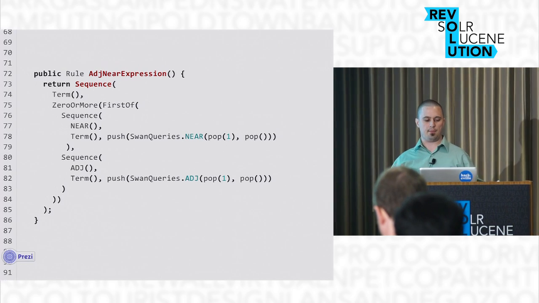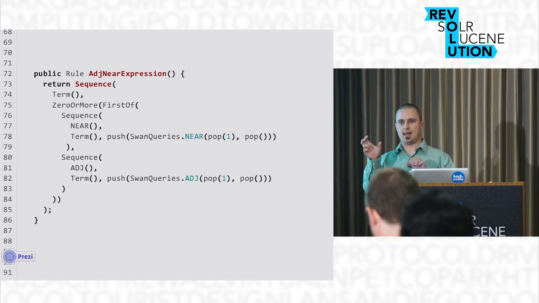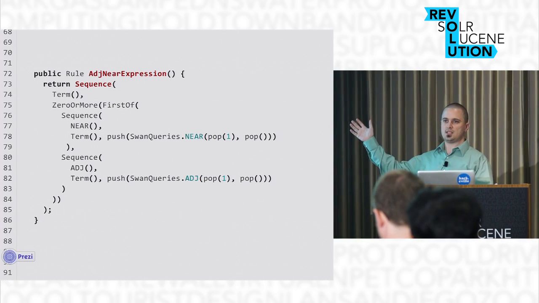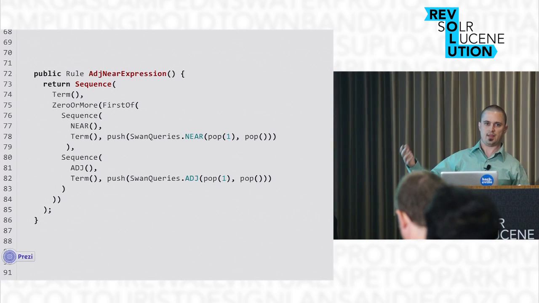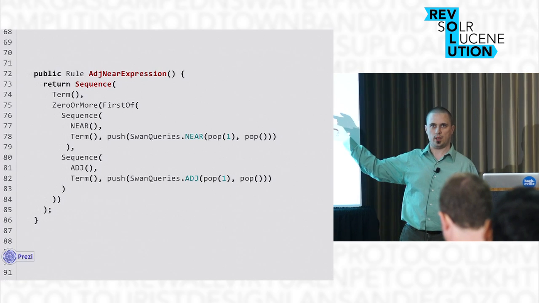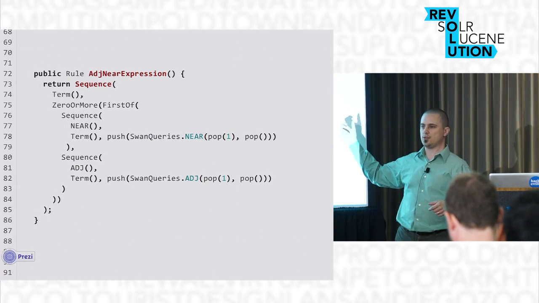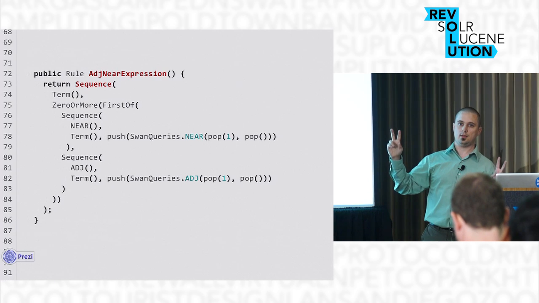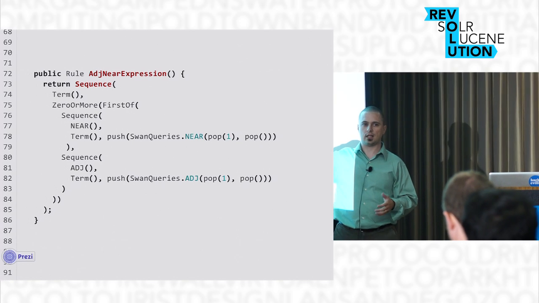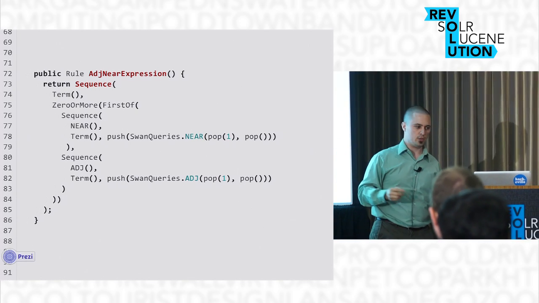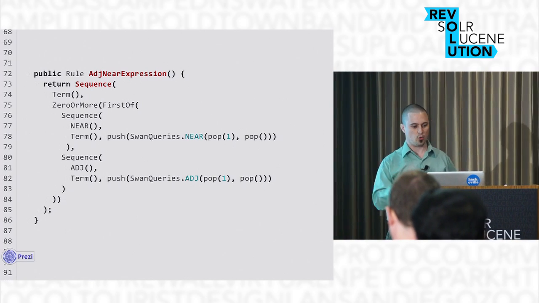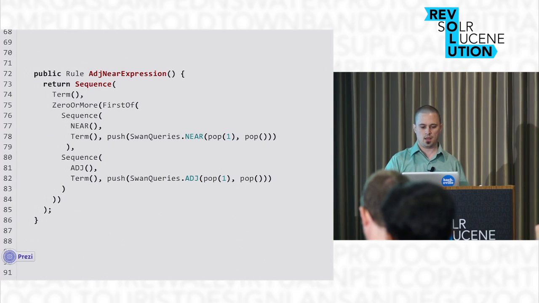Next, if we have a term that matches, that has the near operator or adjacent operator after it and another term, then this is the piece of syntax that will take the matches that we pulled out of the terms, pop them off of the value stack, and then put them inside a Swan near query. Now remember, this is my helper class. So this is the class that I use to take these two arguments and turn them into a valid Lucene query. So we're still dealing with Lucene SpanQueries at every level of the stack.